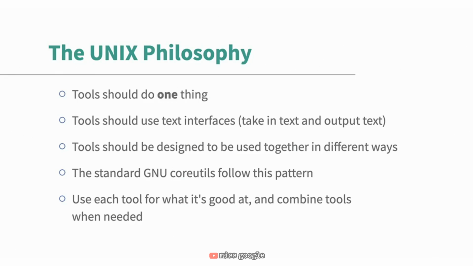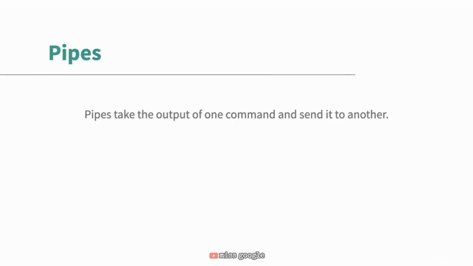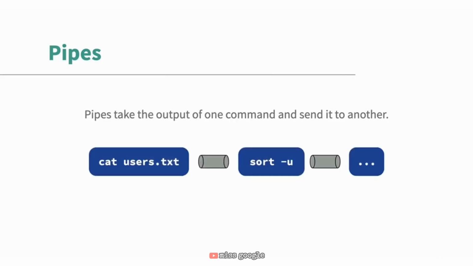For example, we might use one program to read text from a file, then send that text to a program that filters certain text. Then the output of that program gets processed so that it doesn't have duplicate lines, and then the result will get written back to a file. Modularity and flexibility are features, not limitations, of working at the command line. At the command line, we use pipes to take the output of one command and send it to another. We can think of commands as little processing units that do one particular thing, and pipes as connections between those units. So, for example, we can use pipes to take the output of the cat command, and then instead of displaying the text on the screen, pass the result to the sort command.